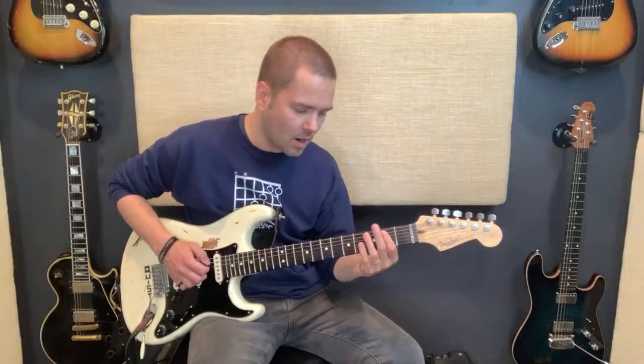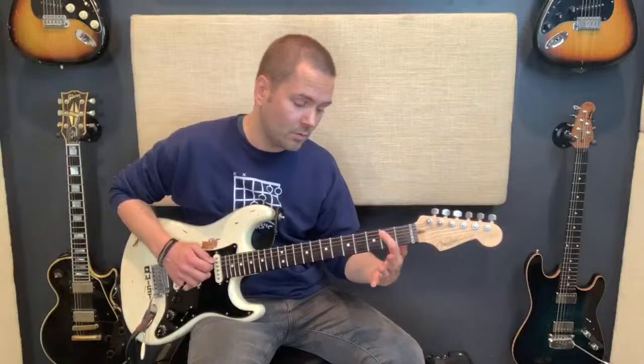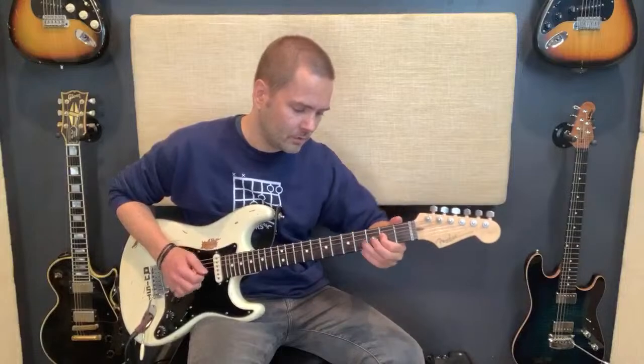And then we're gonna walk up the major pentatonic. So second fret, fourth fret on the A string, and then second fret on the D string. There it is, guys.